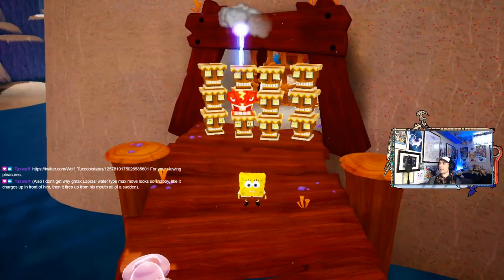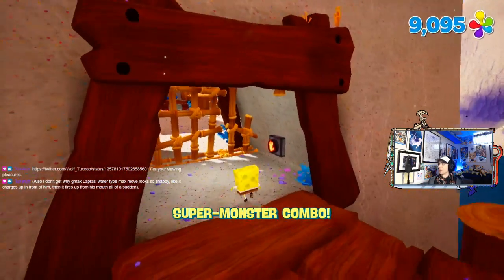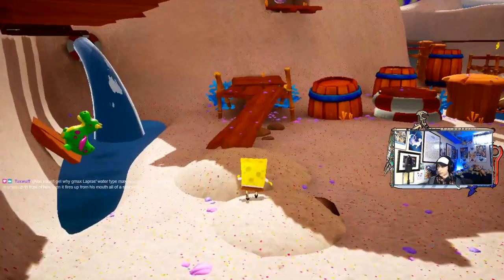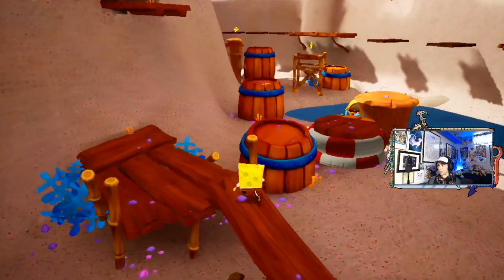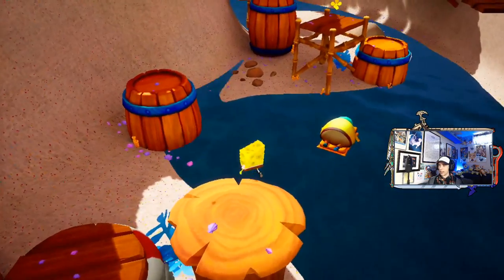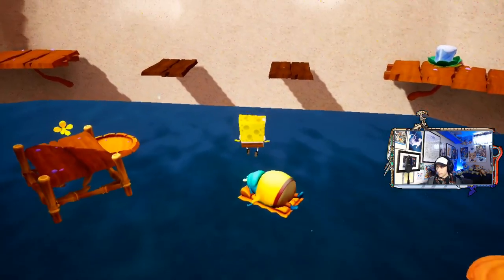Don't get why G-Max Lapras' Water-type Max move looks so shabby. Like, it charges up in front of them and fires from his mouth all of a sudden. I don't know if I've ever seen G-Max Lapras' move, or if I have, I at least don't remember it. So I guess I'm on a time limit in that case. Wow, I can only just barely make that jump.